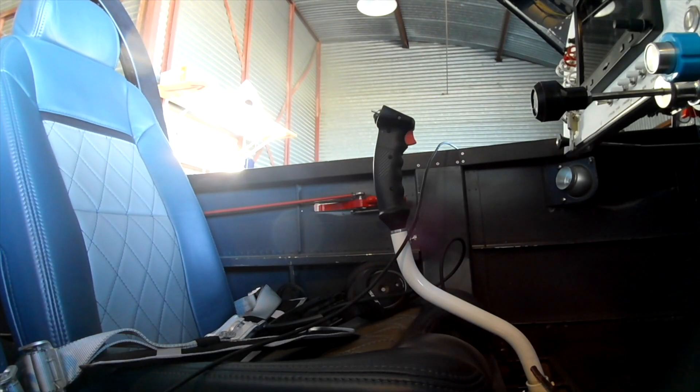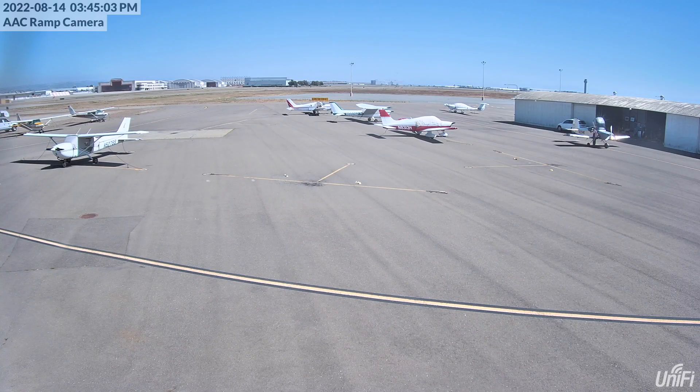With the belts in place and everything good, I put the camera up in the cockpit and didn't catch a single second of it. That's okay because I have an alternate source for video — this is the security camera that the club set up out on the ramp. You can see in the upper left-hand corner it says 'AC Ramp Camera.' There's my buddy David Smith in black who's helping me out.